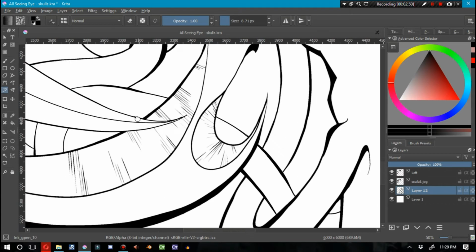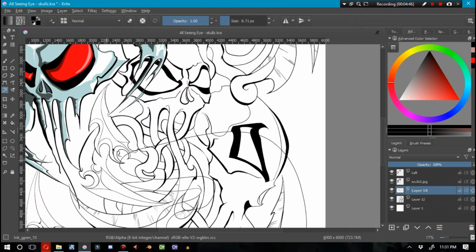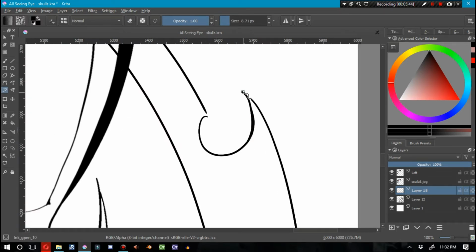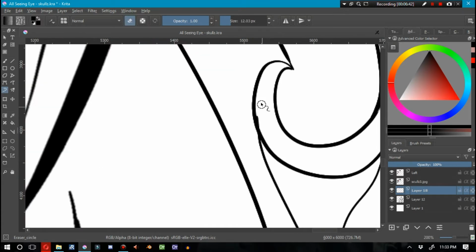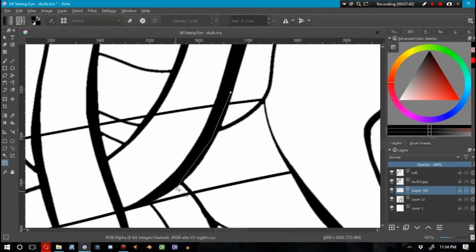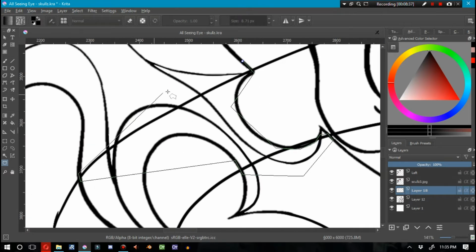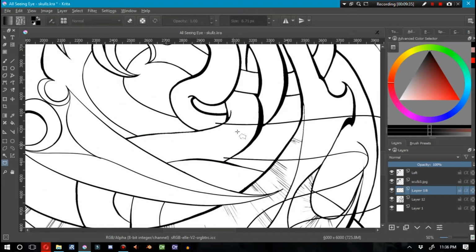Sometimes the processing power that it had with 3.3.3 was that you would wind up drawing a line, realize that it was a mistake, and so you'd press Control Z and it wouldn't undo, and so you wait about 5 more seconds, press Control Z, and then finally it would work. And when you do that about 5 or 6 times, it can get annoying. Not as annoying as the hatchet method, because it is still faster than the hatchet method with Krita. But even still, hopefully that has been resolved with Krita 4, so that you could move even faster. That would be just stinking awesome if that's the case.